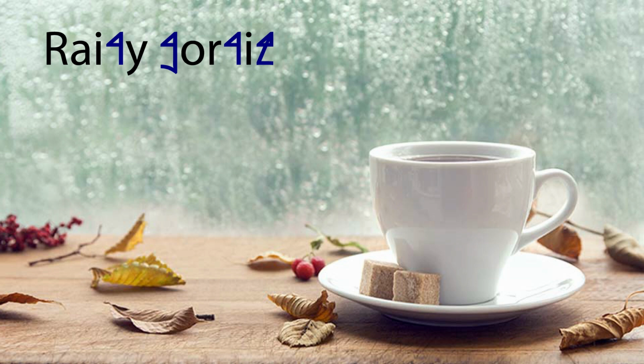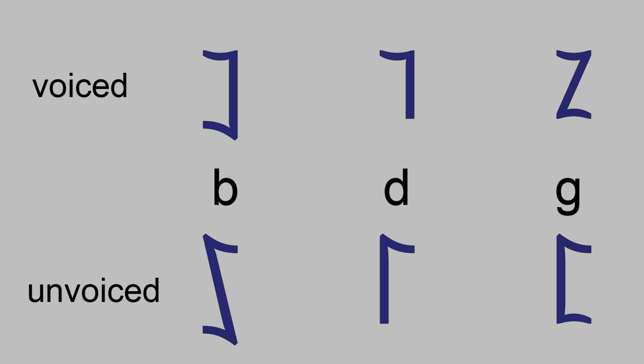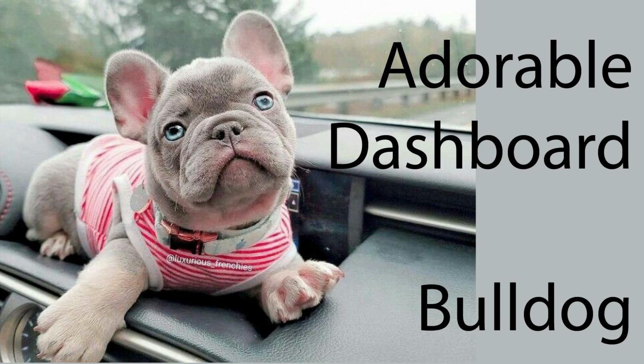Easy! The letters for the voiced sounds, B, D, G, are very similar. They just replace the triangle with a flat top. But when B, D, G occur at the beginning or the end of words, or next to unvoiced sounds, as in words like disgrace or backbone, childhood or bagpipe, they lose their voice, and we write them with unvoiced letters, which have a roof that slopes down to the right.